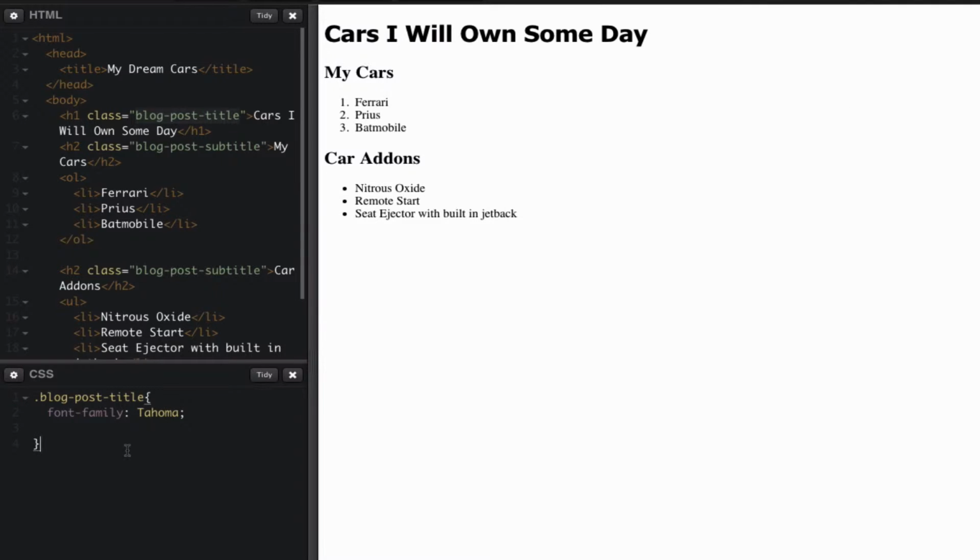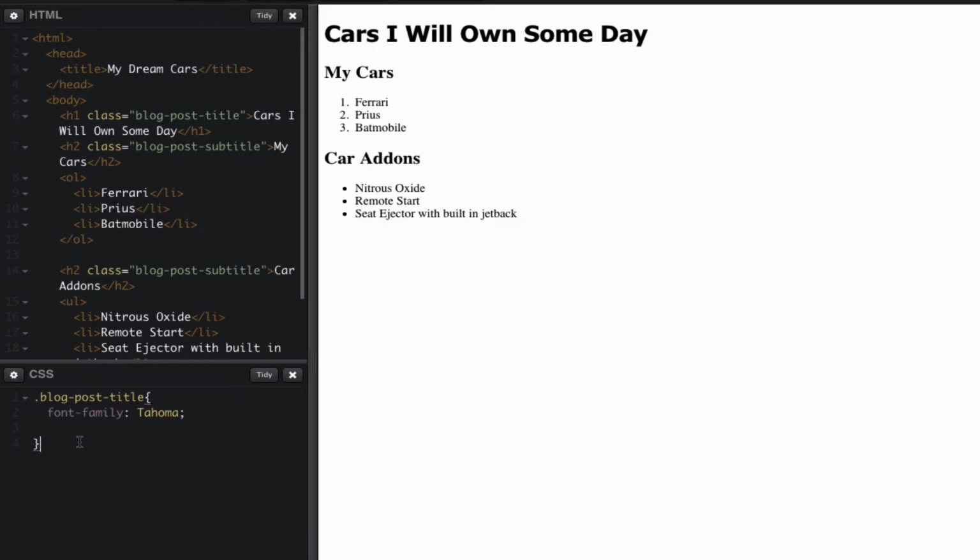Now, consequently, I could also just say make all the H1s Tahoma. But what if I have another H1 somewhere on my vast website that is not a blog post title? Then that H1 is going to get the styles that I would want to give the blog post title, but not all the H1s.